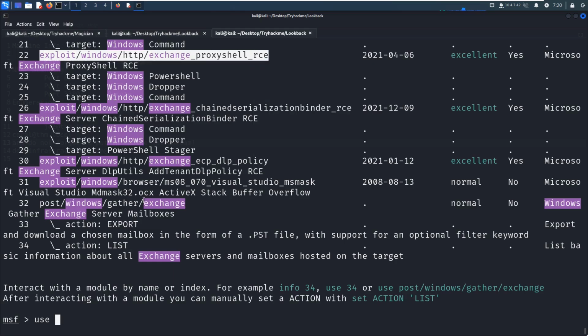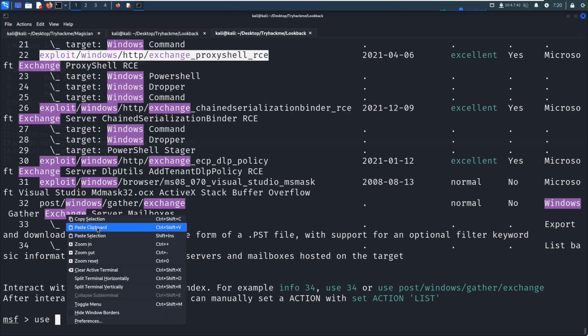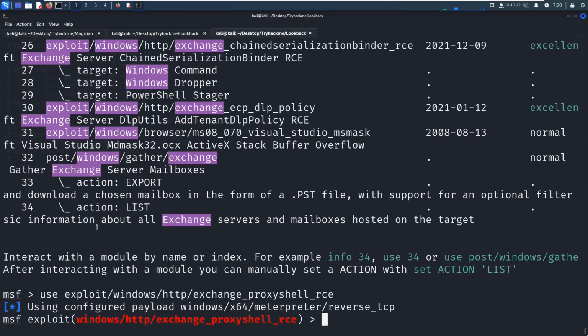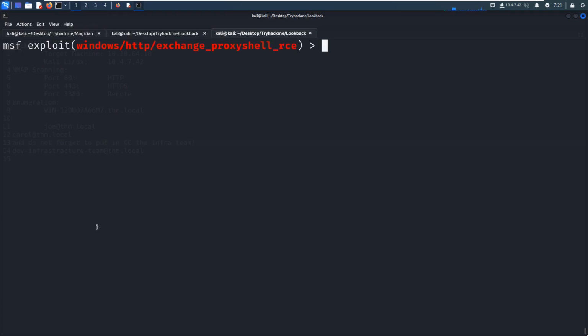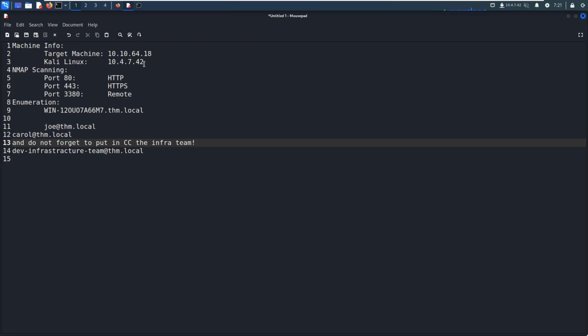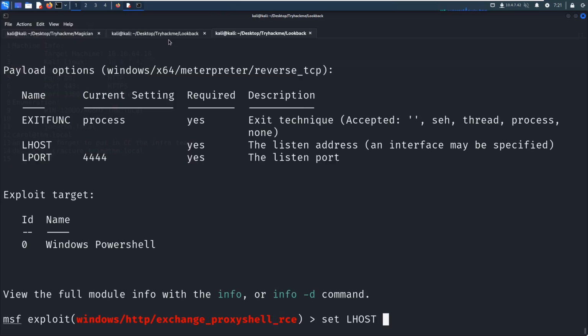We can copy and paste it over here. Let me make the font a bit bigger so you can see what's going on. We can show options. We can set the local host to our Kali Linux attack machine.